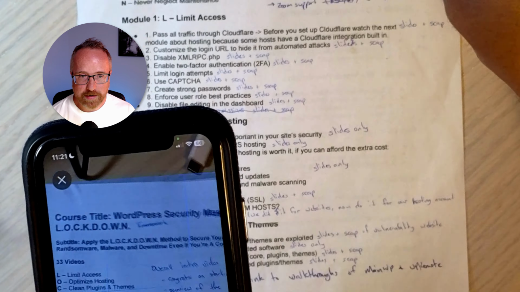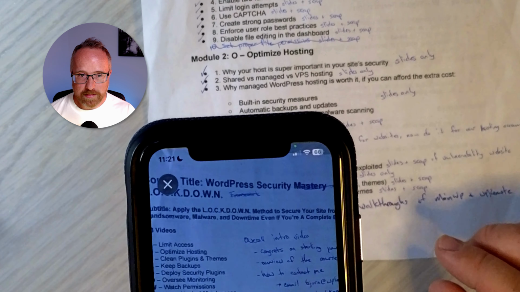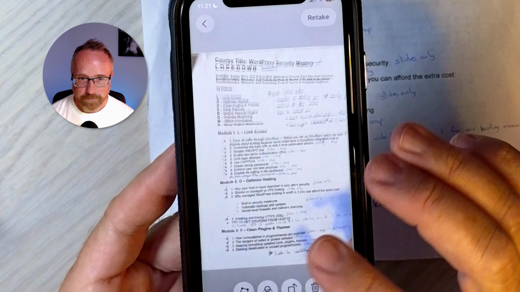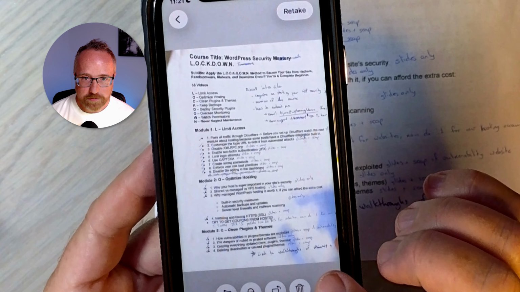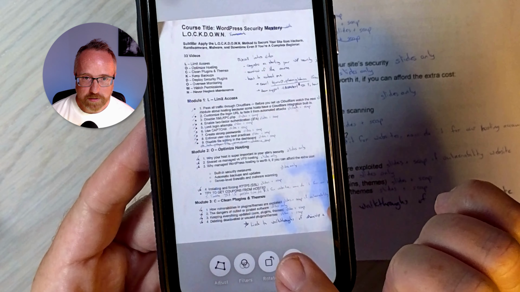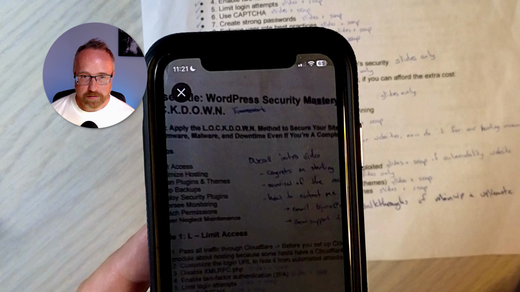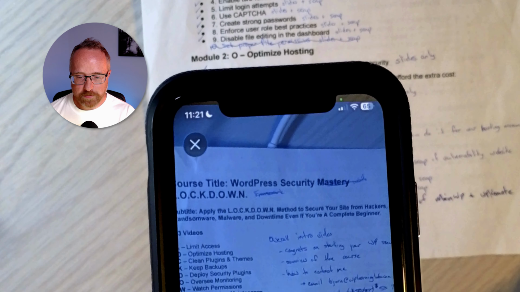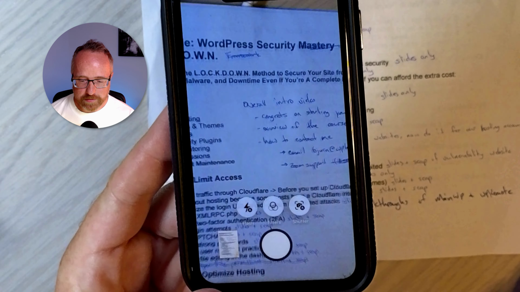You have a bit of time to get it just right. And then once it figures it's got the whole thing, it takes a photo. And that's pretty close, but I don't like these shadows and things, so I'm going to try again. You can just tap on Retake as well. Just going to zoom out far enough. I'll show you the end result in a second. There it is. Here's the end result.